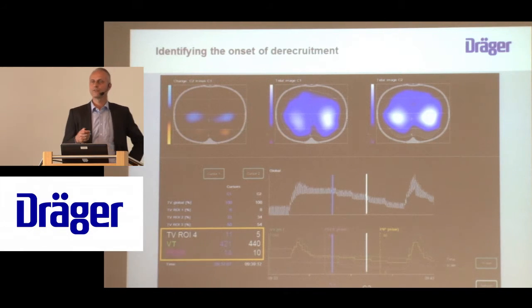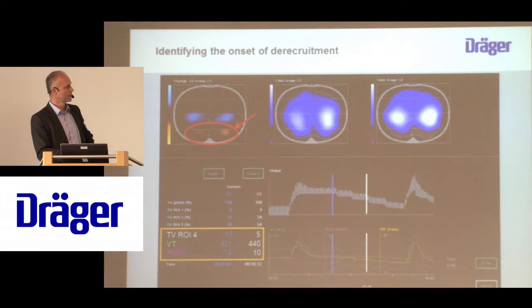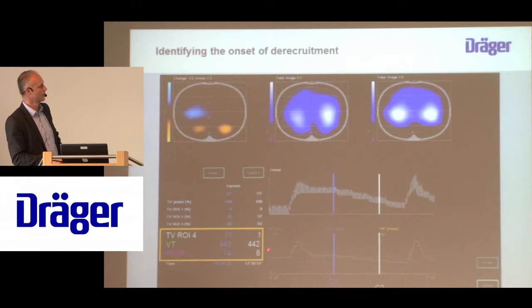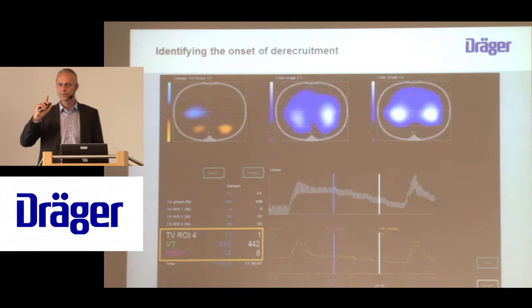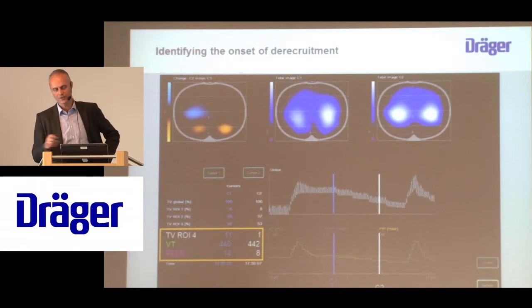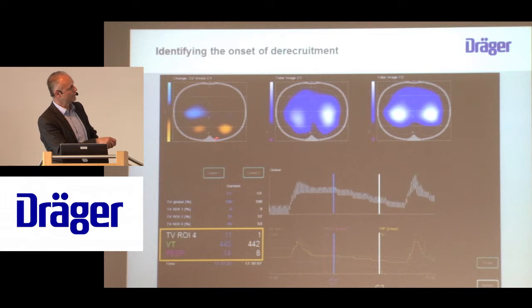Needless to say, if you go further down to a PEEP level of 8, I think that was a PEEP level of 8, and remember, that was a point where they identified the best compliance for this patient. There you can see that you have already lost almost all the ventilation in the dorsal part.